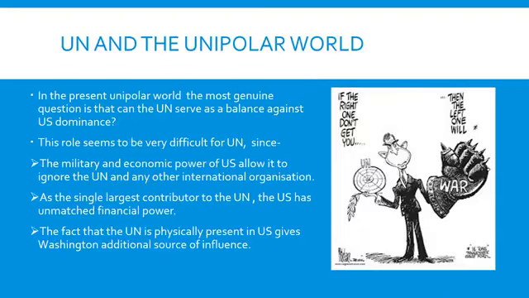Okay, now the next important topic in the chapter is the UN and the unipolar world. Unipolar world means the world which is dominated by the United States, where there's a hegemony of the United States, and in this world there is an apprehension, and it's not just an apprehension, actually it's a reality, that the United States has been using the United Nations to further its interests, which is represented in this cartoon as well.